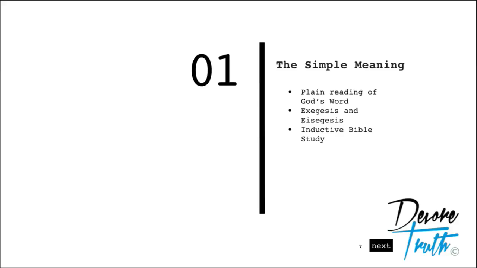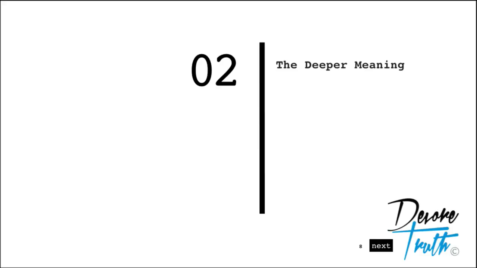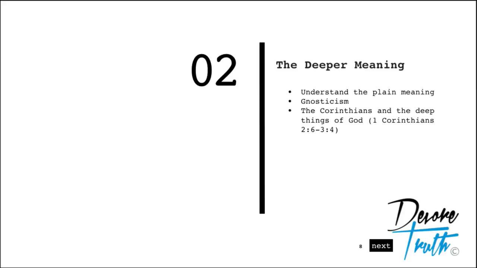Next is the deeper meaning. To understand the deeper meaning in God's Word, you have to understand the plain meaning. It's not Gnosticism. You don't just make stuff up randomly, like, 'as I read this Scripture, I had a feeling and a picture of something random - a kitten - so this passage was talking about kittens.' That's not how you read God's Word. We talked about this in our first study - Paul could not teach the Corinthians the deep things of God because they didn't understand the simple things. They didn't understand basic doctrine, like don't sin against each other. How are you going to understand God's Word on a deeper level if you don't understand that?